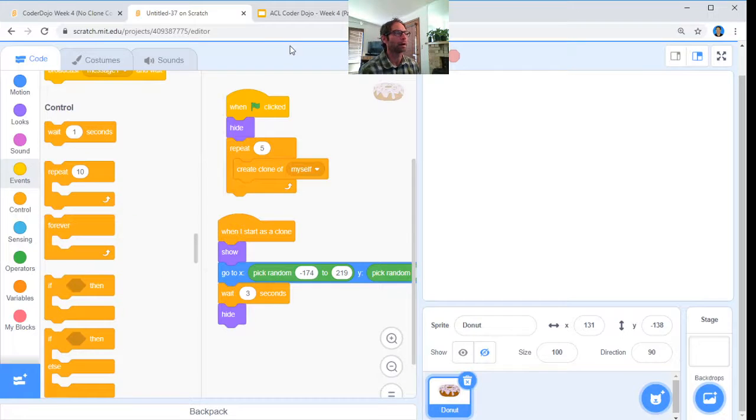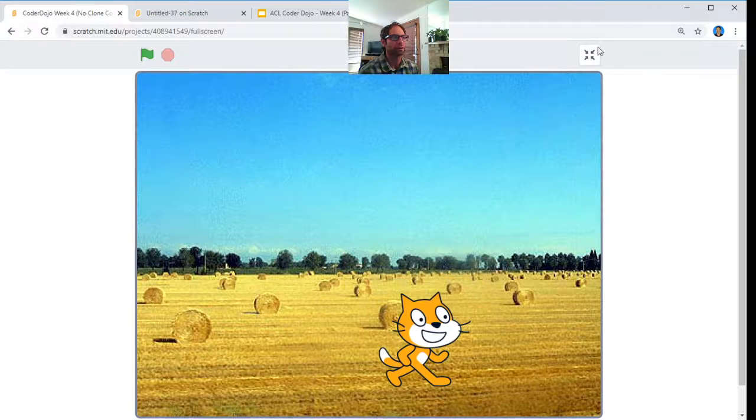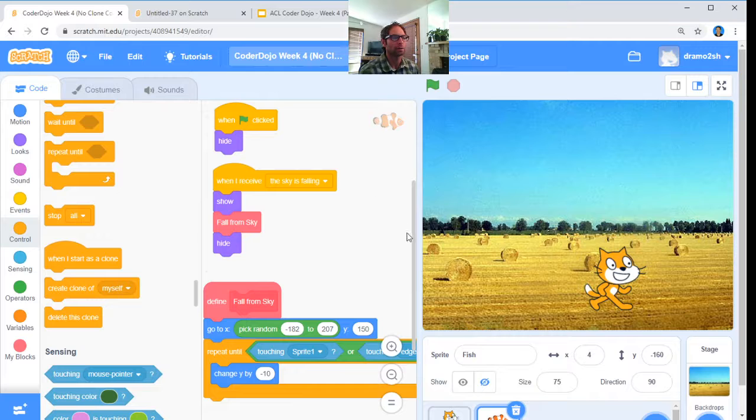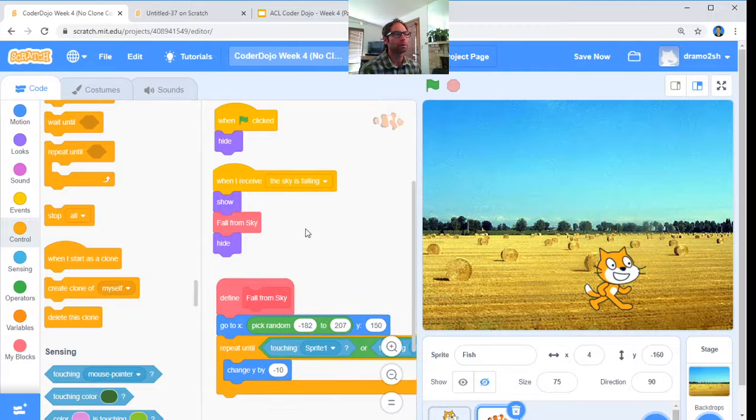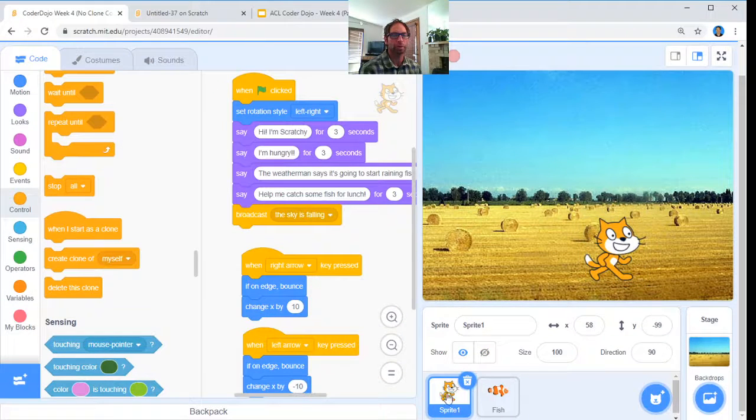Let's go ahead and hop back over and go into our project from last week. Assuming you've already started last week's project, week 4's project, you should have a file of this on your Scratch account. So make sure you log in on the Scratch website. And then this is all the code that we did last week. Right now, looking at the code on Scratchy, I'm going to click on the Scratchy right down here. And this is the code associated with Scratchy.